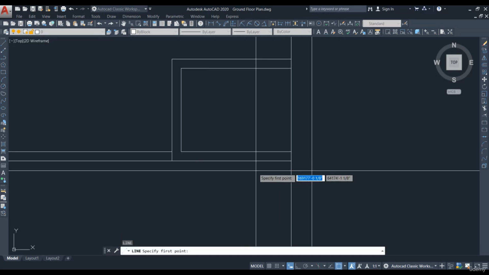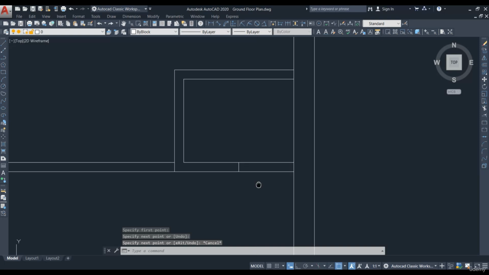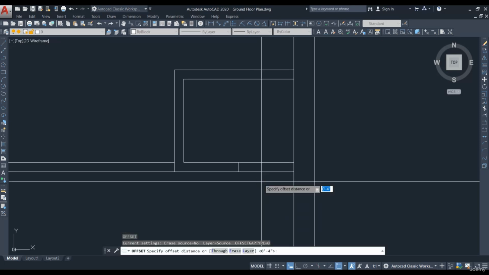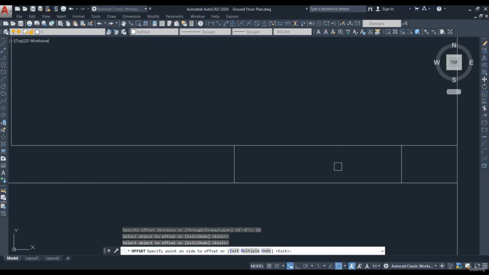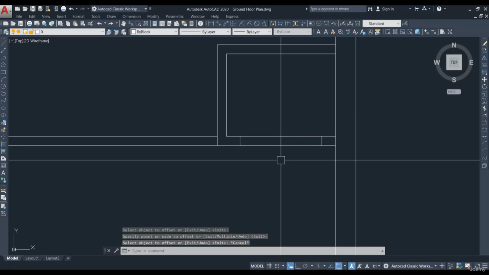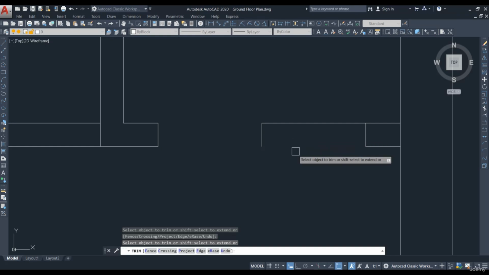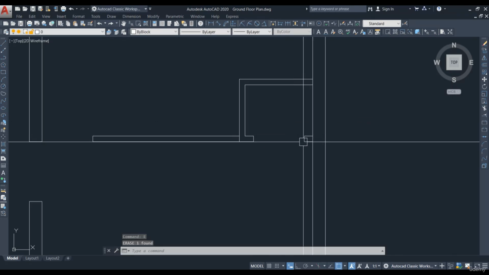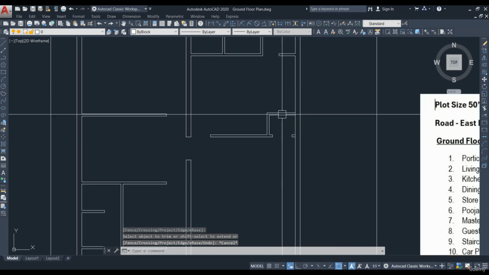Let's take the line command, draw the center line, take offset 18 inches this side, and this side 18 inches. So total 3 feet we can provide the door for this puja room. So we can make the puja room like this, simple puja room.